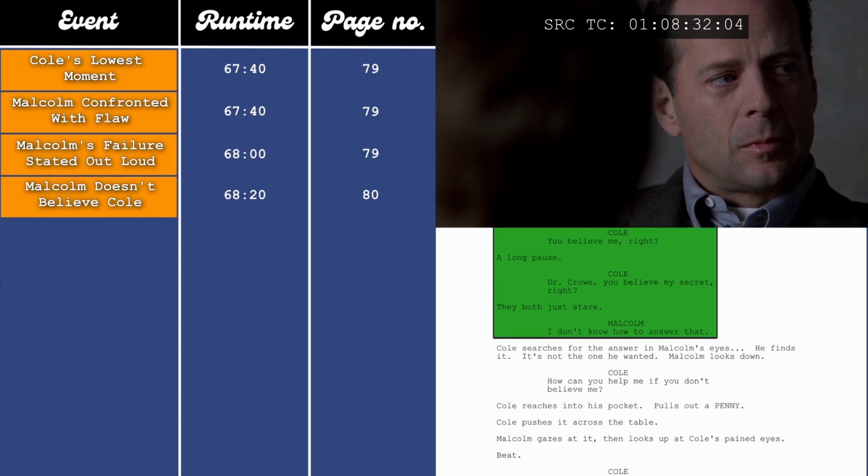So, earlier in the film, he was forced between choosing the A plot over the B plot. Now he's choosing the B plot over the A plot. This scene mirrors the mind-reading scene from earlier, in two different ways. Firstly, in the content of the scenes, as now Cole is begging for Malcolm's help, whereas back then, it was Malcolm who was desperate to help Cole.